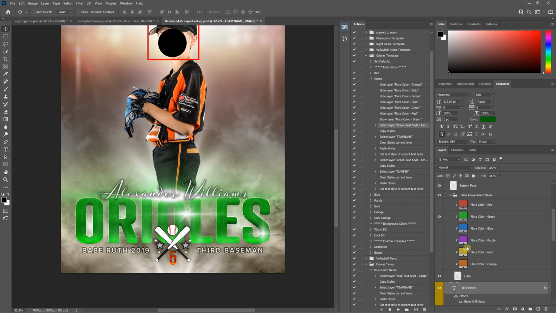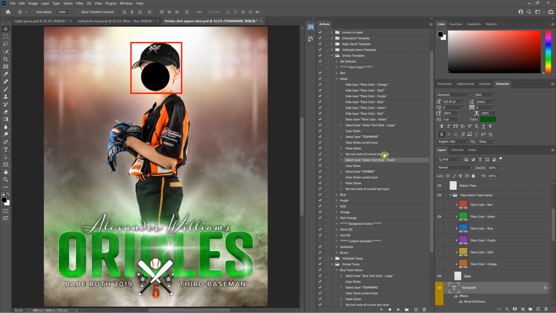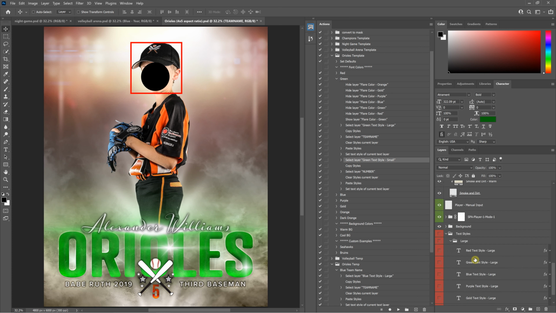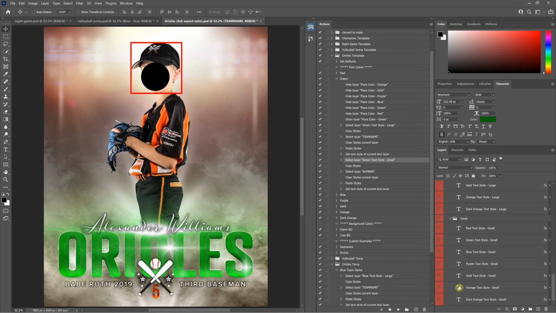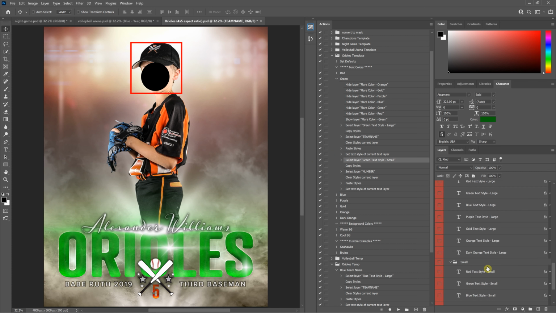So it's the same exact procedure, but if I move this out so we can see it, it's selecting the small text style, and that's this group down here with the smaller text style. That's for the number.